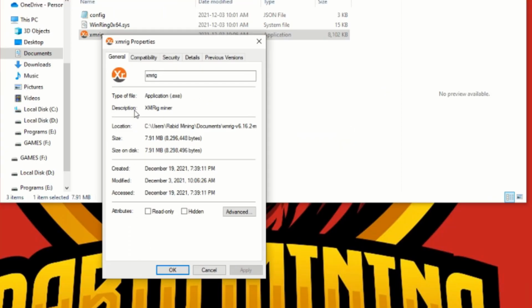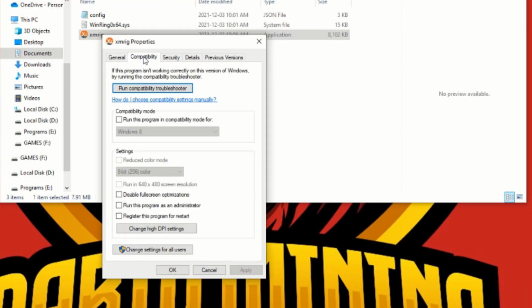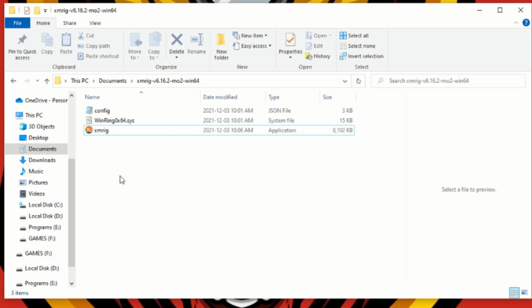We're going to have this run as admin, just so you don't forget to run as admin later on down the road. Just click this little box here, run as administrator, hit apply, and hit OK. This is all ready to roll to run as admin anytime you run it now.